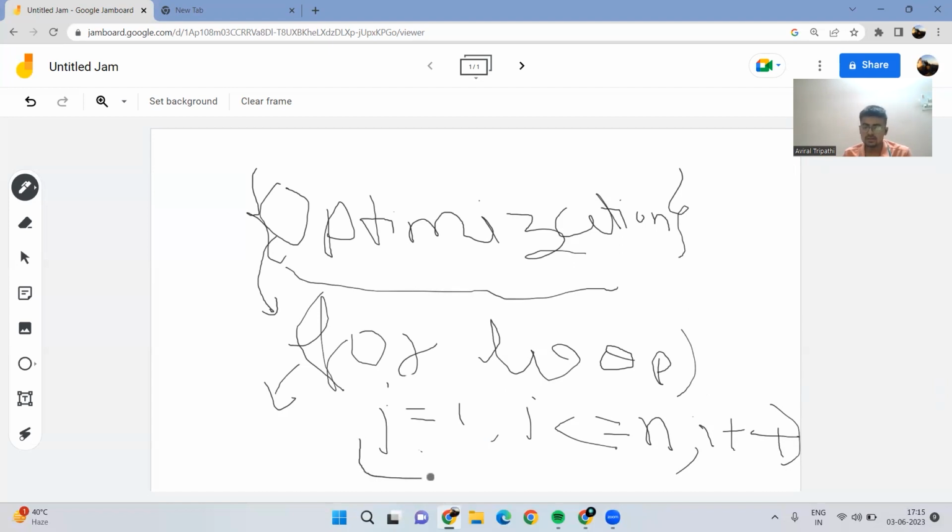This starts from the value 1, and this runs till i is less than equal to n, and it gets incremented every time by 1. This n will be a value that will be entered by the user. It's an arbitrary value at the moment. So, for how long will this code run?